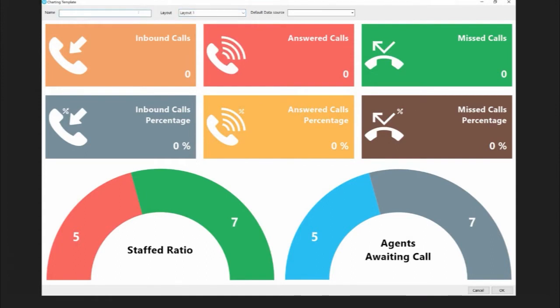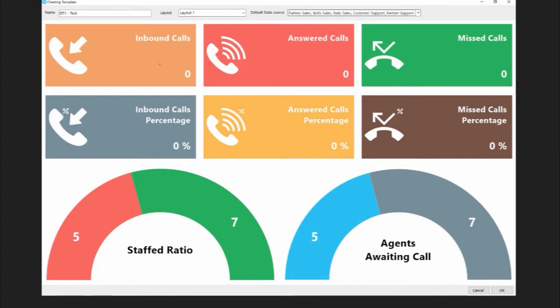Let's just call this DT1 test, so I know what I'm doing. When you actually do make the view, you can choose to have the name at the top of the display. Of course, you would make it more meaningful to the customer, you know, operations queues, sales queues, all that kind of stuff. Let's just jump in here at the moment. So a data source is where I can basically configure which call centers I want to get some statistics on. So let's just choose all of them for the minute just to get this started.